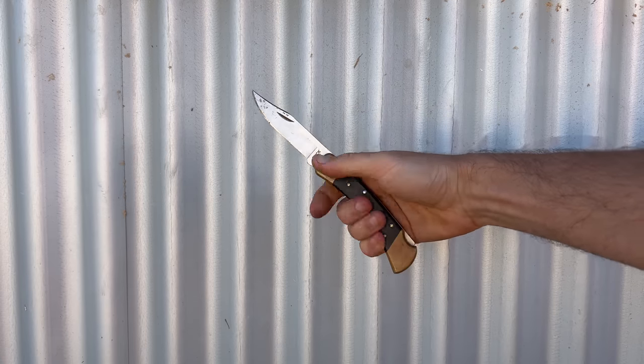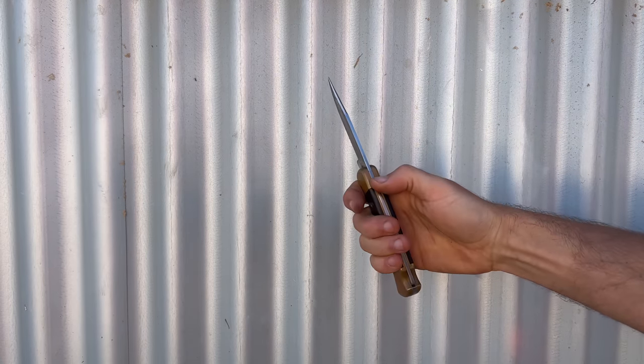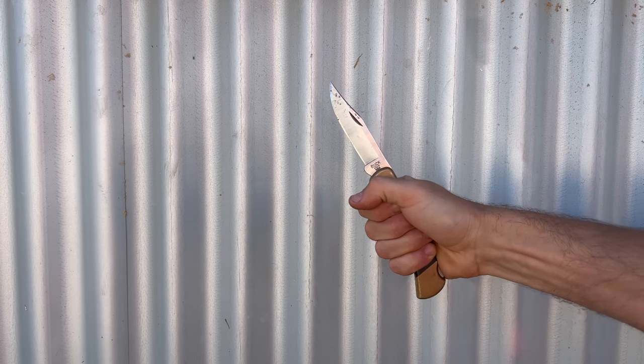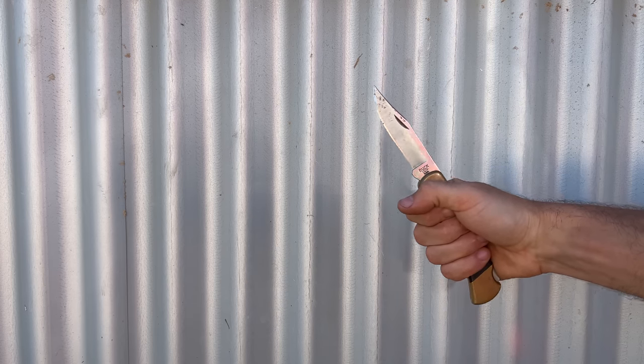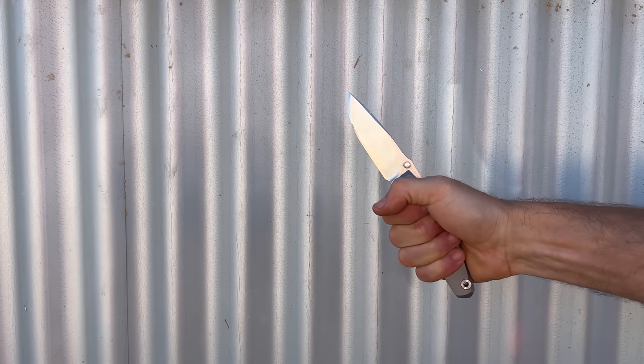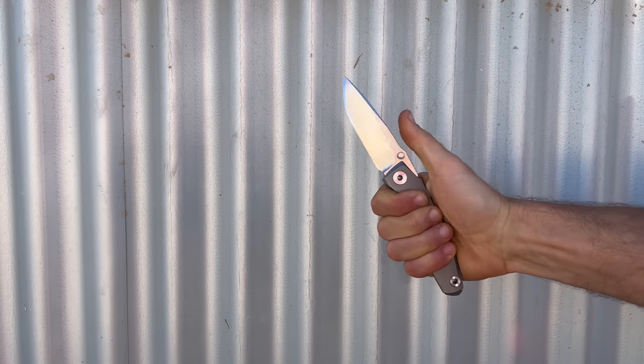Let's show it next to some other knives. What have we got next? It's a Buck 110. A knife that I keep on hand for size comparison purposes, pretty much because it's a knife that everyone knows the rough size of, I think, at least. So subbing out smoothly to the RUSS, which, again, is a similar size, a little bit shorter in the handle.